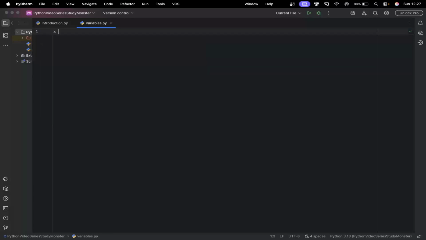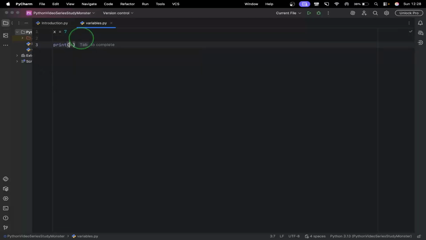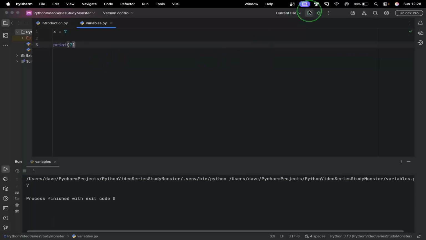So if we just do x like we were looking at in our example, x equals 7, we need to make sure that x is assigned the value of 7. So instead of before printing the number 7, I'll quickly run that and we'll see what happens down the bottom in the console.